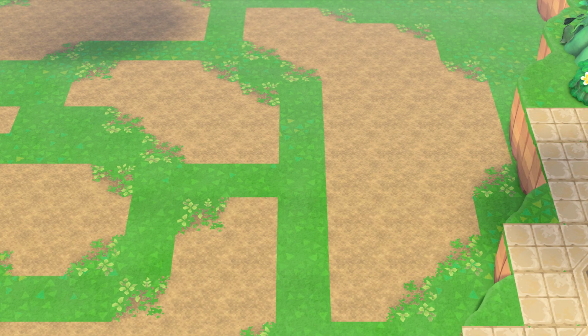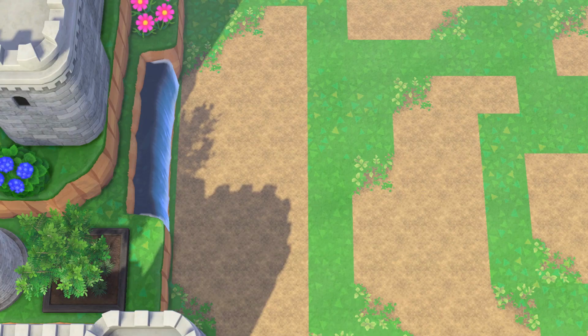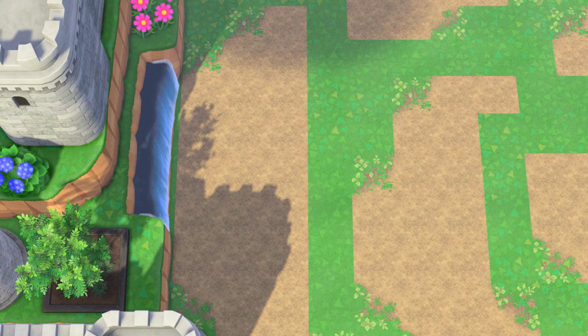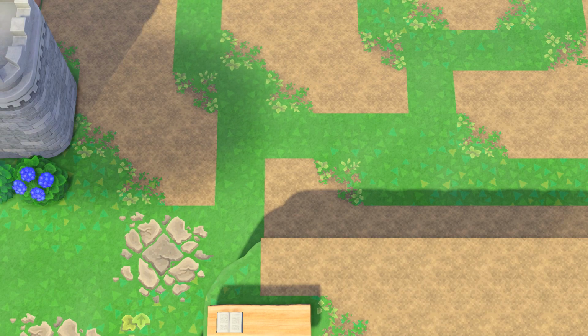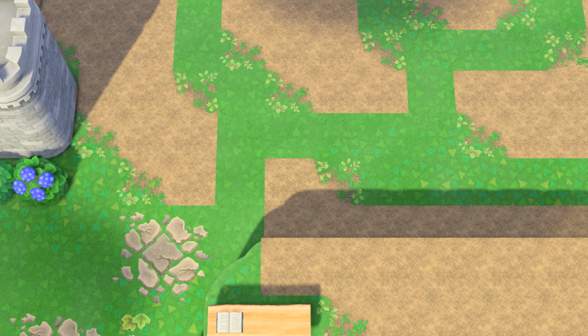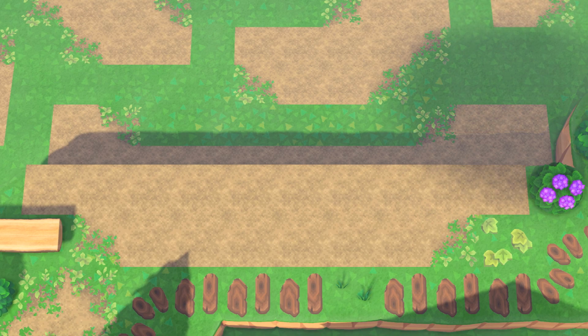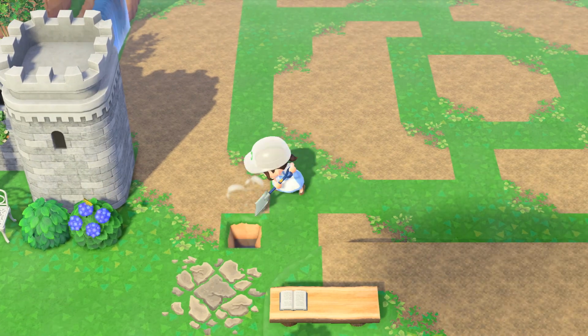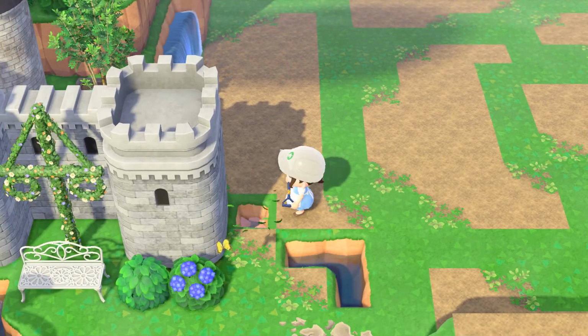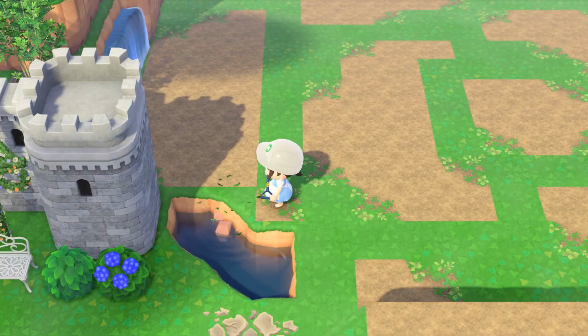I used the corner pieces of the dirt path in the areas where I need to curve the edges. Then I used the middle piece of the path that's a square so that I know where I'm going to leave as a square and not carve it out. Once I start actually waterscaping, I think you'll understand better than the way that I'm explaining it. I'm using the waterscaping tool now and you'll see how mapping it out first makes it a lot easier than trying to do this freehand.